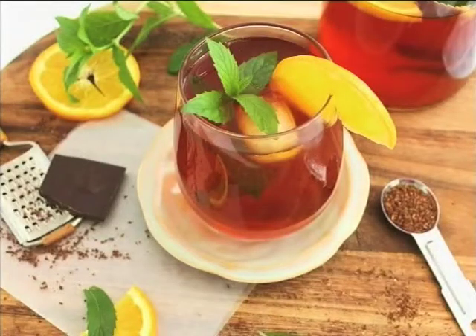Very important firstly is the commercial iced teas taste good, but they contain lots of added sugar. So if we buy an iced rooibos tea, we're expecting something healthy. By making your own iced tea, you can control the ingredients that you put in there. And the other benefit is it is very cost-effective, so it works out a lot better on the pocket, especially this time of year.